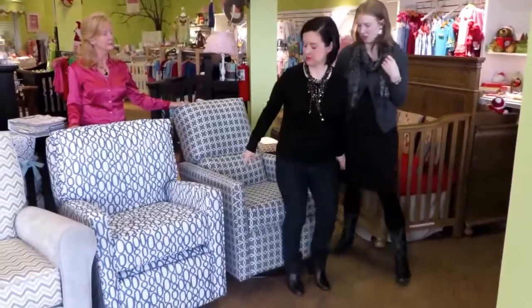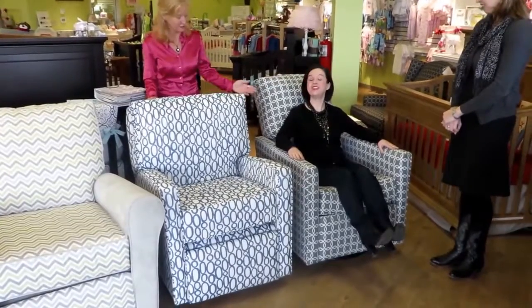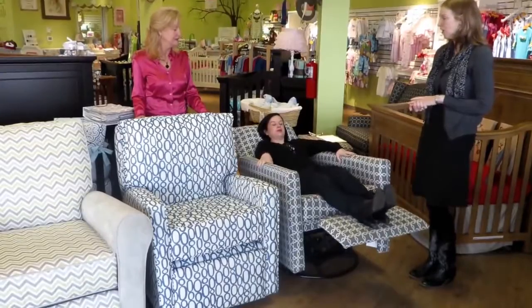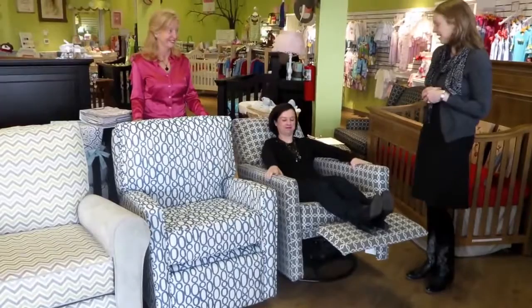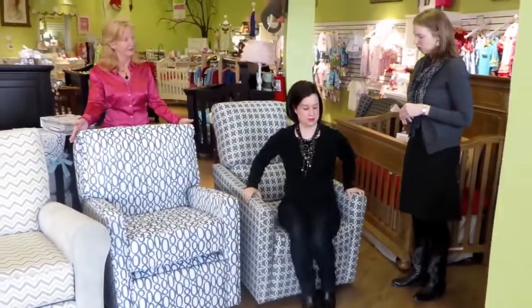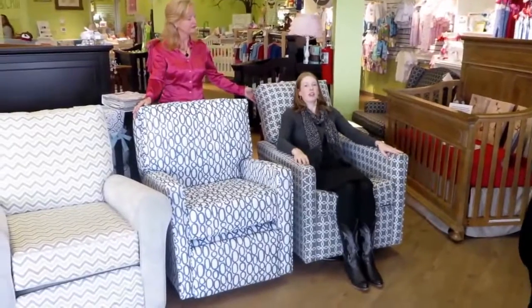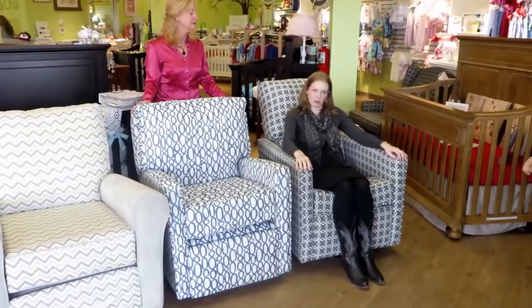If you'd like to have a seat in this one, we can see how it fits somebody in Leanne's stature. And how tall are you? Five feet. So this one is a recliner. Leanne can go ahead and engage that just to show you how smooth and how far back the recline on this one will go. I personally think this one would be my favorite to put in a living room to watch movies in, maybe after we use it in baby's nursery. For somebody like me who's closer to 5'8", you can see this chair fits equally well — my head is well cradled and I'm getting a lot of back and neck support in this one as well.